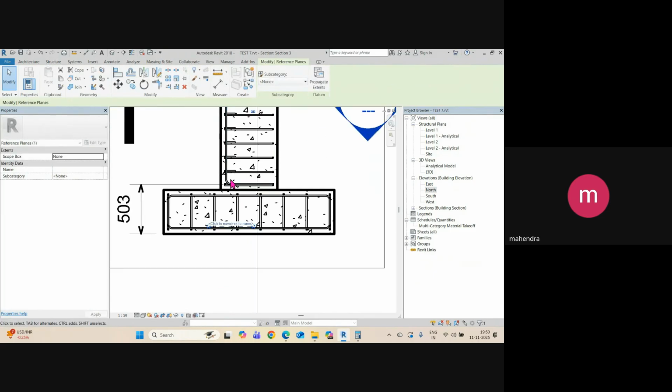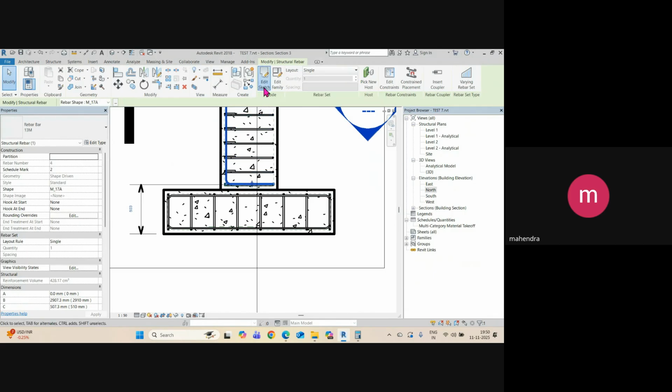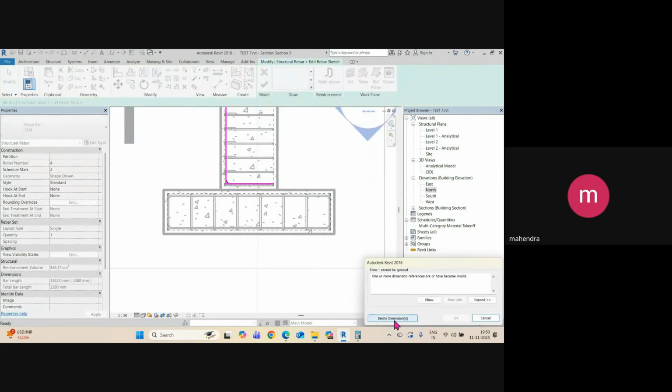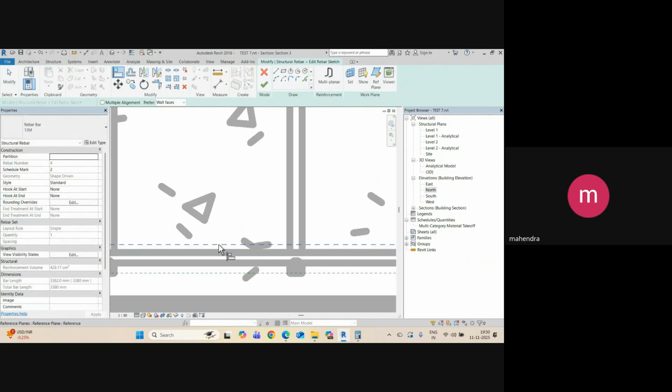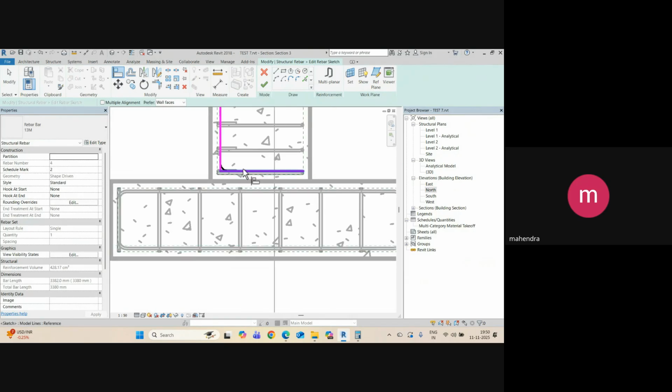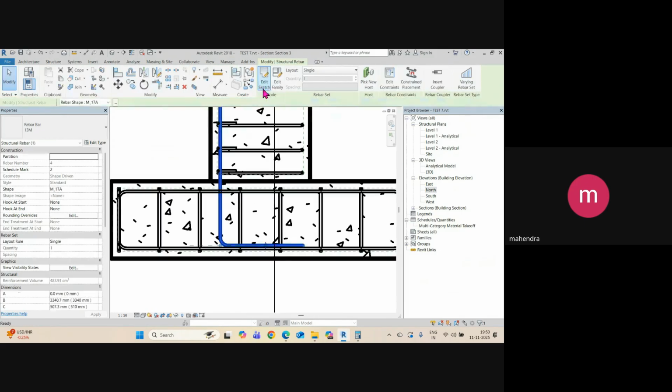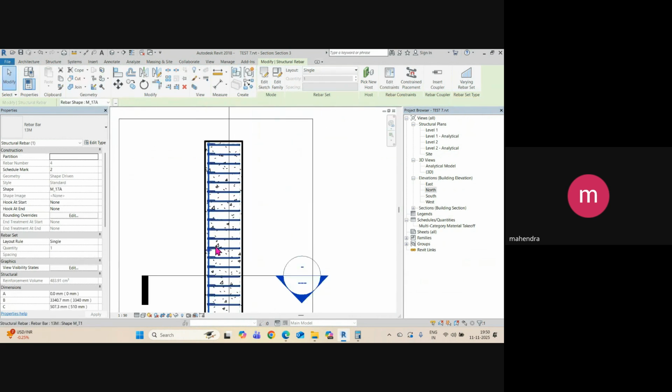Then you need to click on that bar, go here, edit sketch. We have given the dimension, so delete it, and you can just align this. After that you can just trim it and complete, right? You can see.